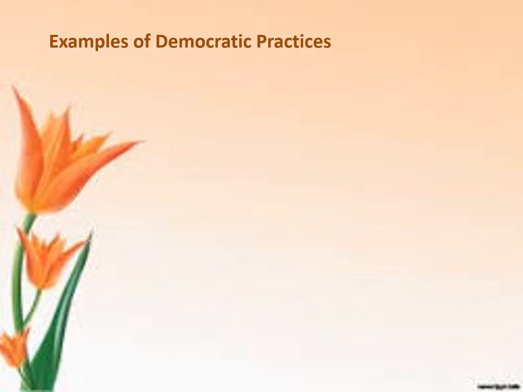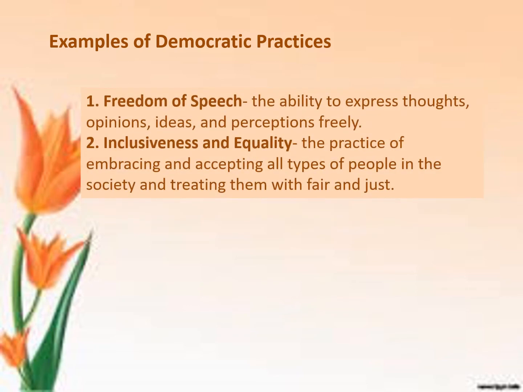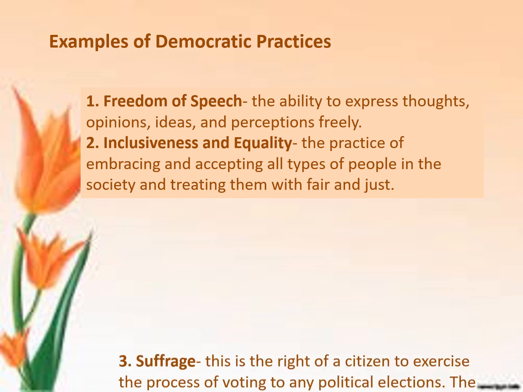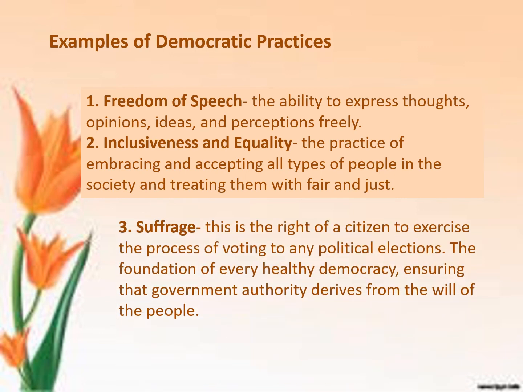Examples of democratic practices. Number 1. Freedom of speech. The ability to express thoughts, opinion, ideas, and perception freely. And then, inclusiveness and equality. The practice of embracing and accepting all types of people in the society and treating them fair and just. Number 3. Suffrage. This is the right of citizens to exercise the process of voting in any political elections. The foundation of every healthy democracy, ensuring the government authority derives from the will of the people.